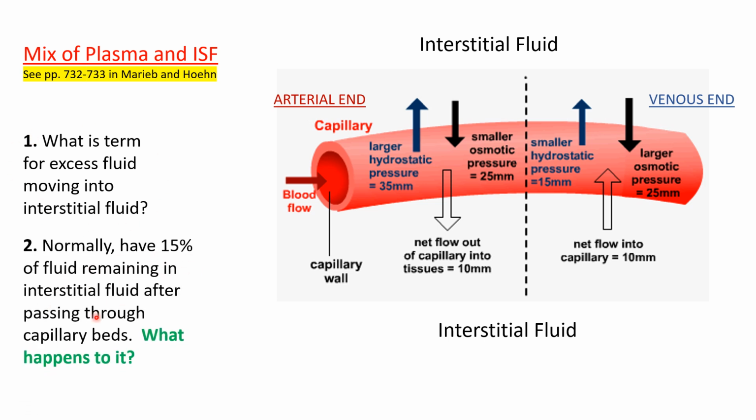Normally we have fluid remaining, and then how do we get it back into the vasculature? We obviously don't just fill up with fluid and swell up like a balloon, though sometimes it feels like that. What we have is mechanisms for returning this fluid back to the blood vessels and blood circulation, and that is our lymphatic system. So any excess fluid that flows out should be captured eventually by the lymphatics and returned to the bloodstream through the lymphatic system.